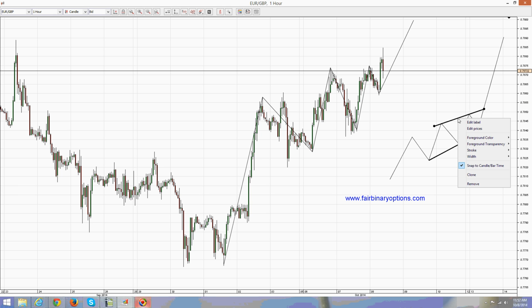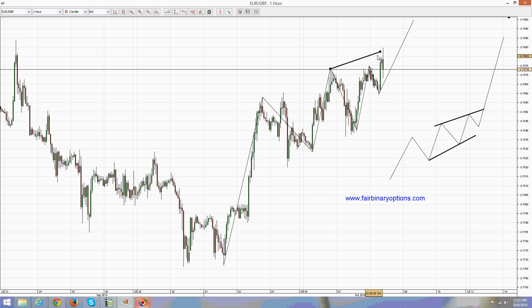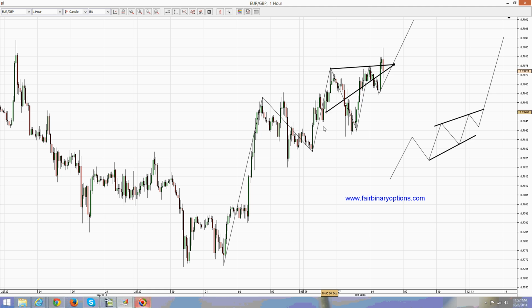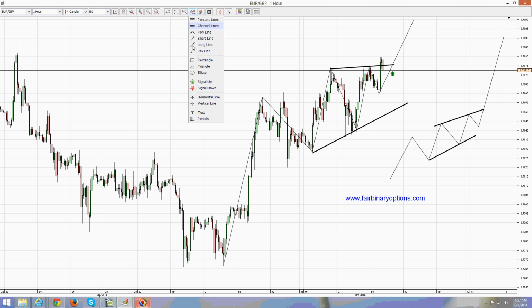So the A and C trend line will be this one, this will be the B to D trend line, this would be the A and C trend line, like this. So A, B, C, D, E, and breaking high. It is reversing a bit now, but I would say it is still worth the chance for looking at buying call options with, again, end of week expiration on the pair.